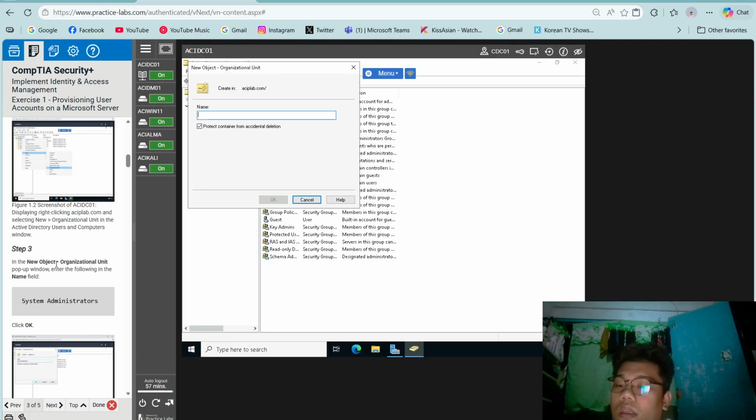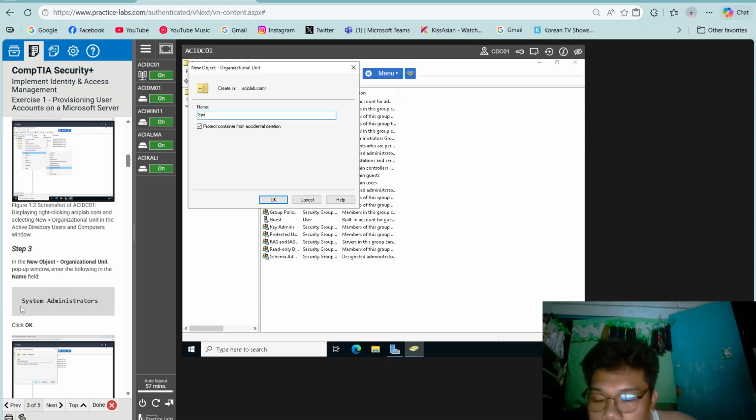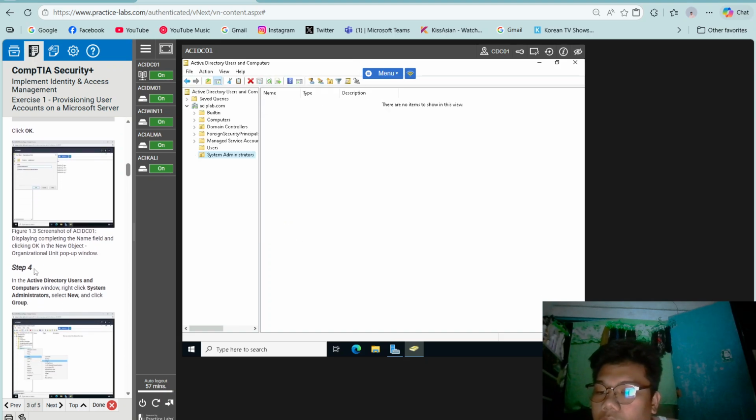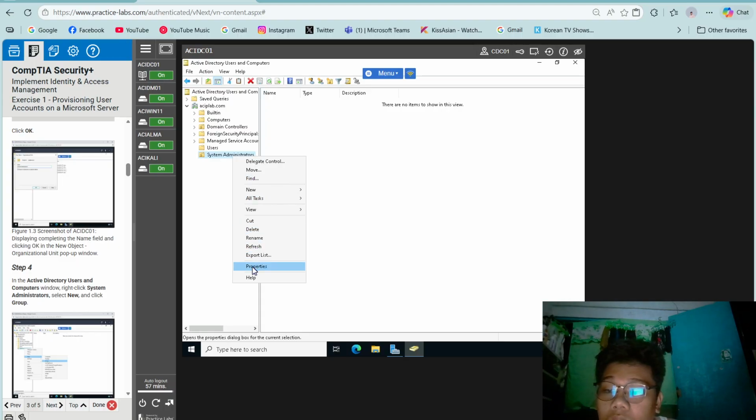Step 3, enter the following in the name field: System Administrators. Click OK. Step 4, right-click System Administrators, select New, and click Group.